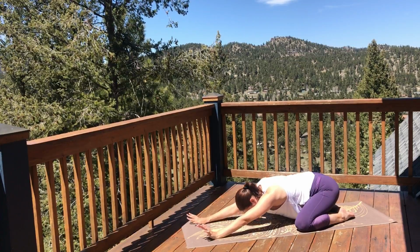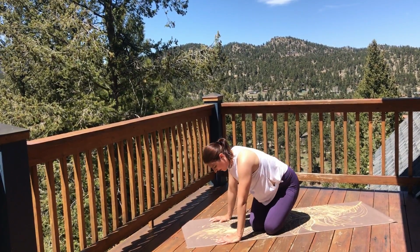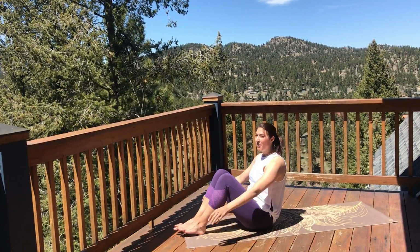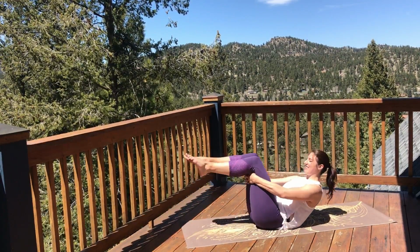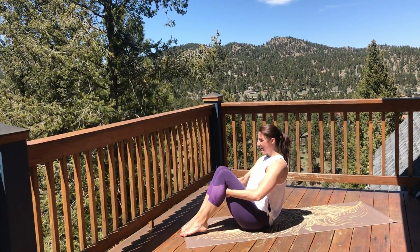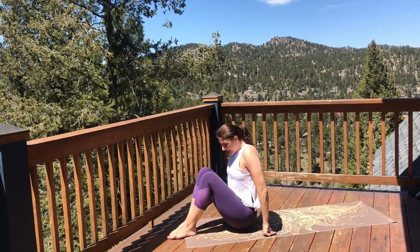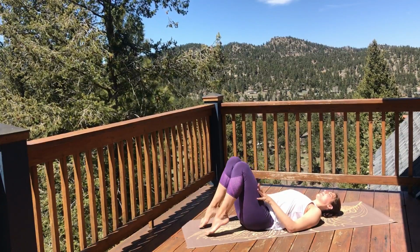Take a deep breath in. Come on up to tabletop. Let's swing those legs around. Let's make our way onto our back. If you want, take a moment and just roll back and forth. Feels really good on the spine. And then eventually come to stillness, laying on your back.